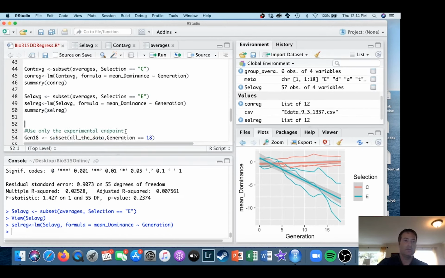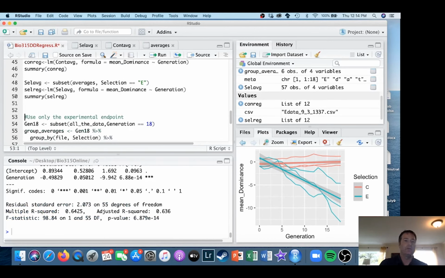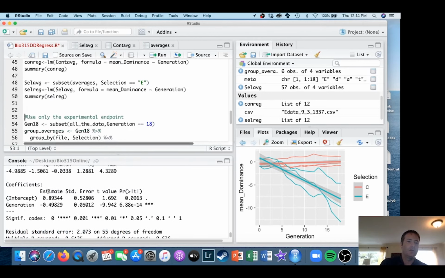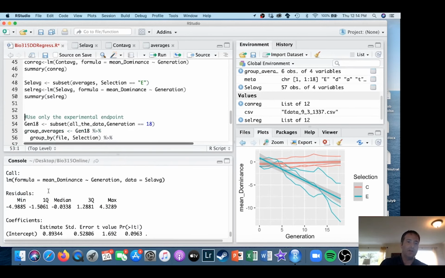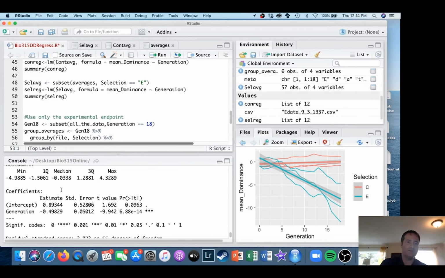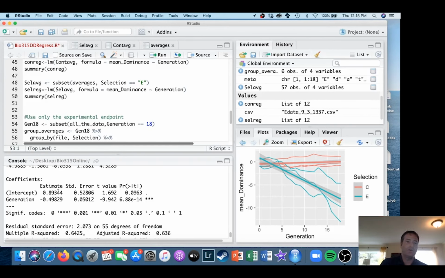Just gonna give myself some space, and I'll post this code again. And so now, again, we don't really care about this stuff all that much. What we're interested in is the coefficients. So let's ignore the intercepts for right now. This says the blue line crosses the 0 line at x equals 0 at a value of 0.89.